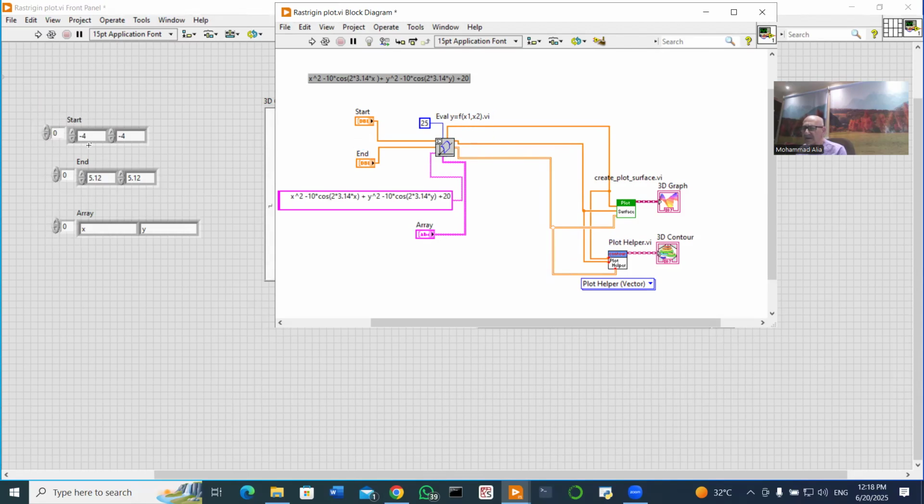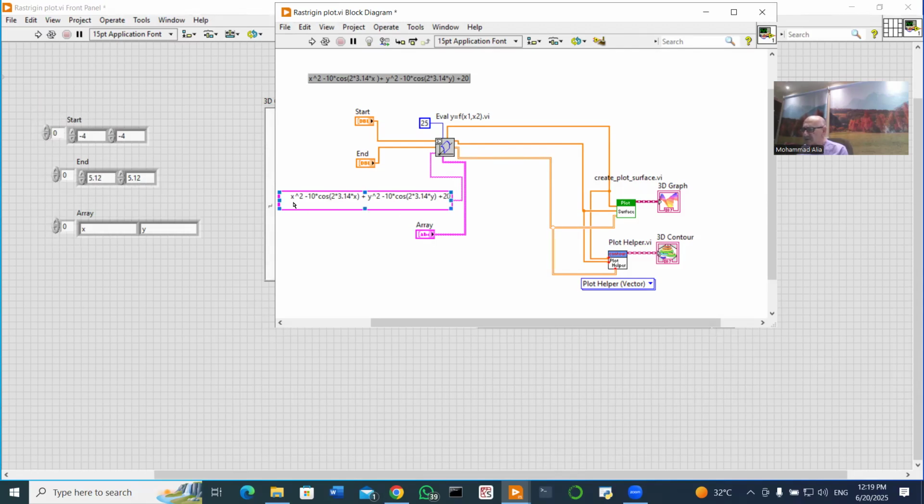Here they are. For the function Rastrigin, we take them low values, -4, -4. I can take it -5. No problem with it. And the maximum value is 5.12, 5.12. These are the limits as usual.